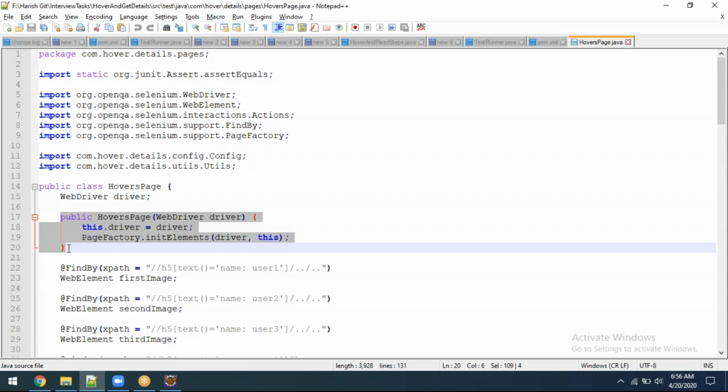Now let's say for example, I have 10 pages in a website. I have to create 10 Java files. For those 10 Java files, before entering into each and every page, the Java control will check whether the initElements is done or not. Once this step is done, then only it will move to the next step, the execution step. While moving from one page to another page, before entering another page, it will initialize all the web elements which are applicable.